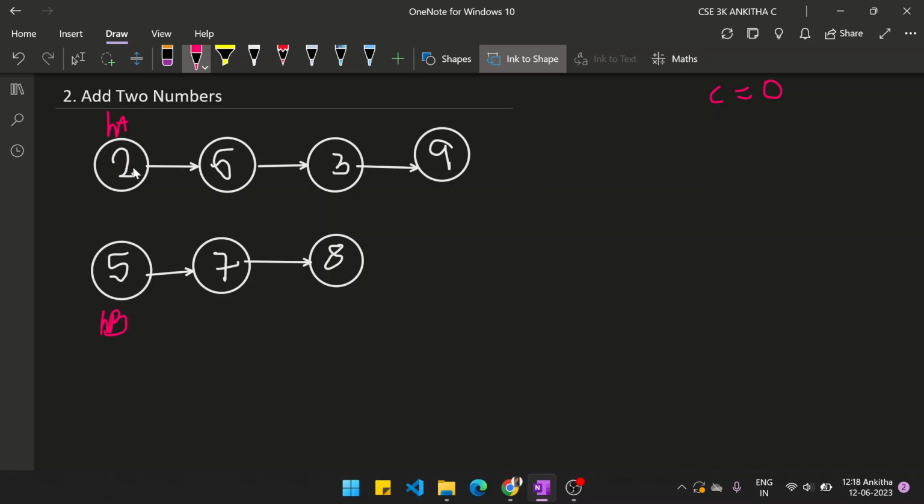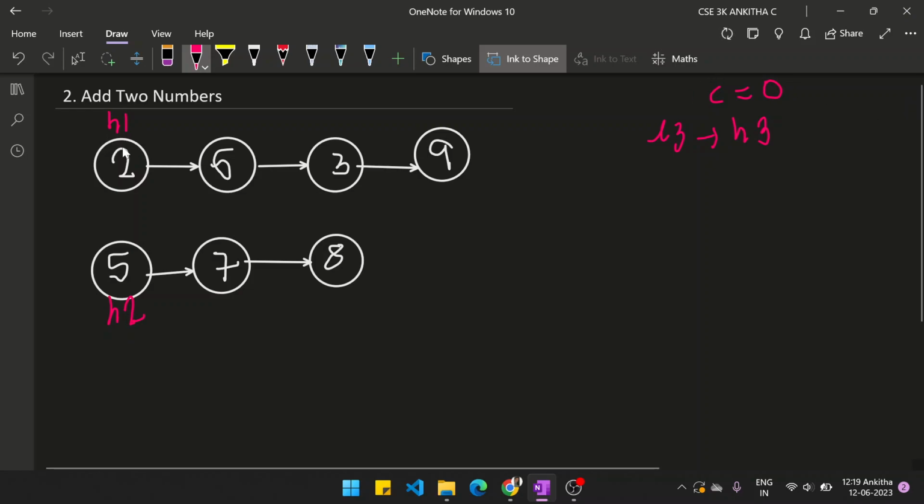One more thing to observe: you cannot directly add the numbers 2 plus 5. Before that, to store the sums of the numbers of the linked list, we have to create another linked list, of course. So let this be H1 and H2, because in the problem they're given as L1 and L2. So this will be H1, this is H2, and one more list we create, L3, that will have a head called H3. L3 is a node, and we still have a first pointer that is H3.